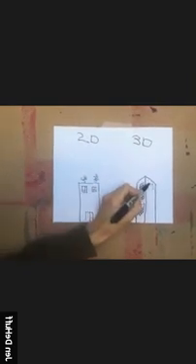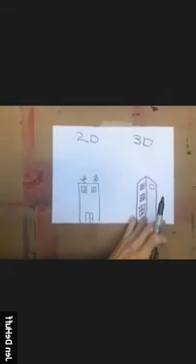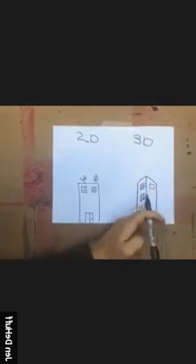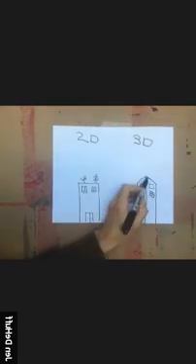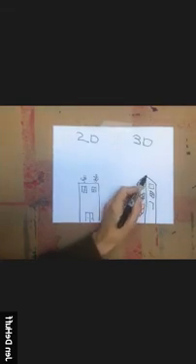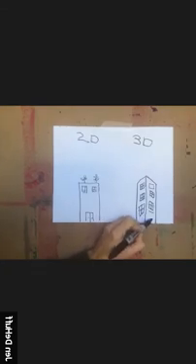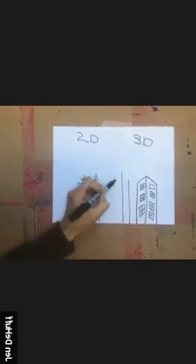Okay, if I drew them like this, that would not show that this is the front and that this is the side going back into space. So we need to show they're going the same direction as the building. And our cue for doing that is this line up here. Okay, so that is how you can draw a city building.